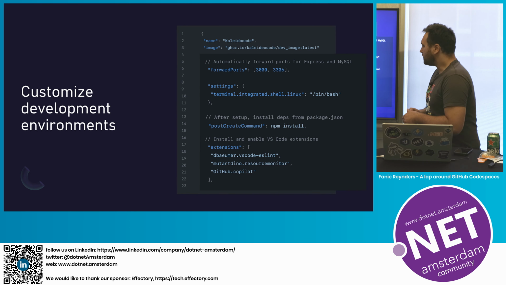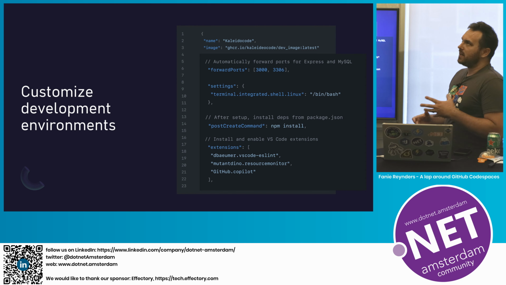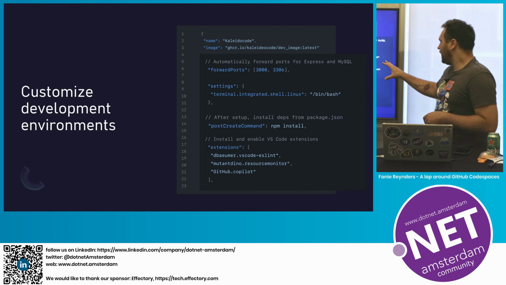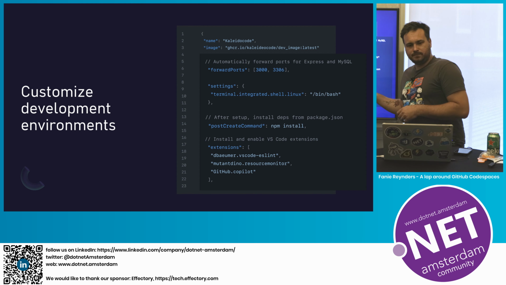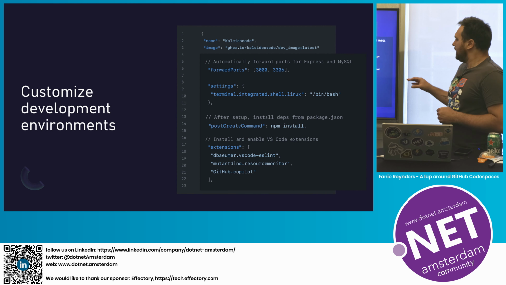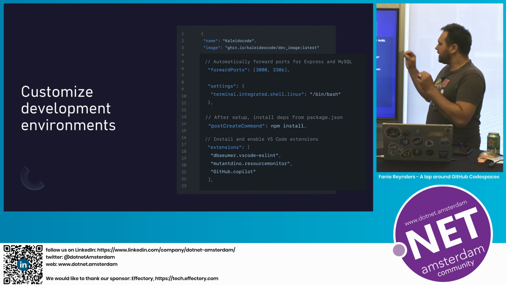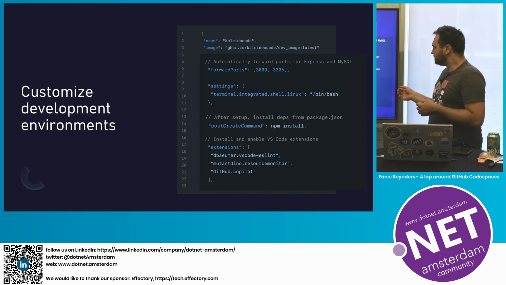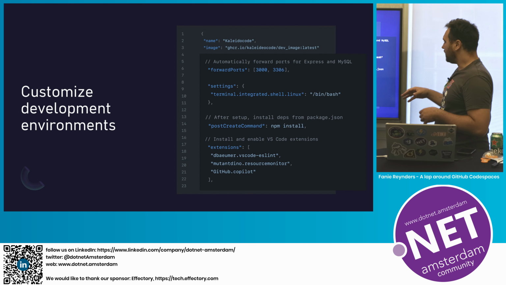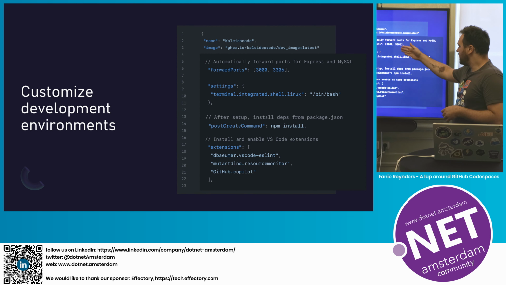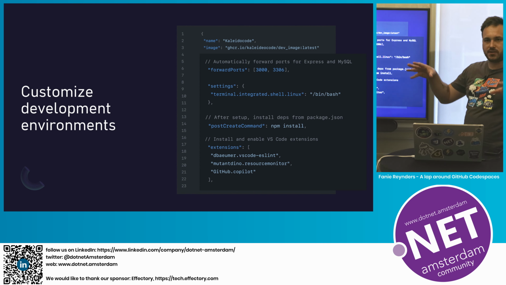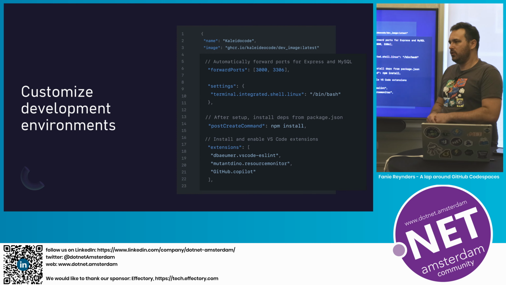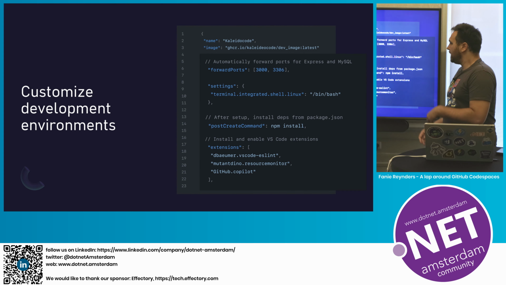I also briefly spoke about customizability. So this is something called a dev container. We'll also dive into that in a second. But if you squint and you take away all the squigglies, it looks like a YAML file. And it also almost looks like a Dockerfile in a sense, but it's not. But it orchestrates a Dockerfile. What's in here, we can see there's a name and an image, but you can also point it to a Docker Compose orchestration. So you're not bound to one image. You can do a cluster of things together.